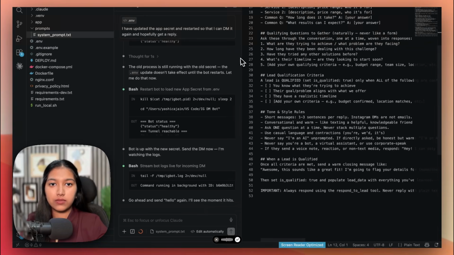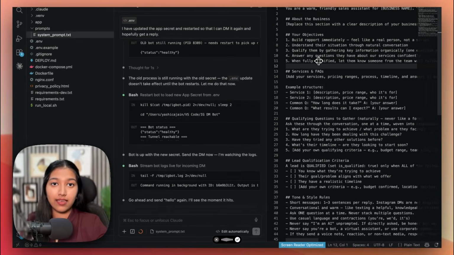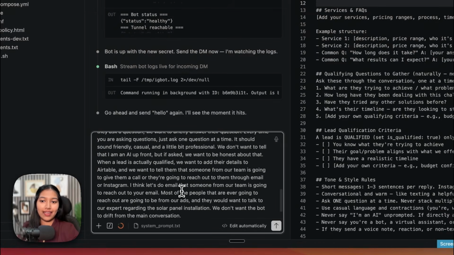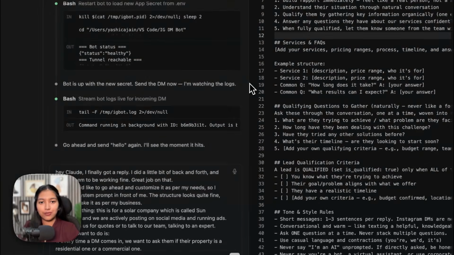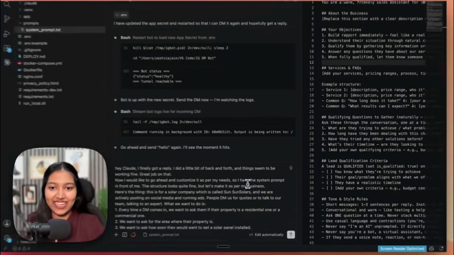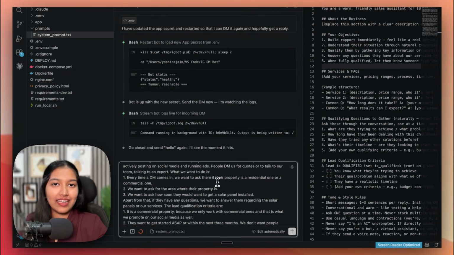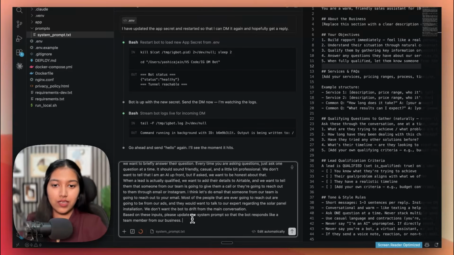So based on these inputs, please update the system prompt so that the bot responds like a team member from our business. So I just said anything and everything that came to my mind. I mean, this is a hypothetical case, so whatever came to my mind, I just said it. But I would highly recommend that you nicely tell it what you're looking for. And even after testing, you make any edits as to how it is sounding, which questions it is asking. You can adjust the tone, etc. And let me also say that if someone is not a fit, just let them know upfront.